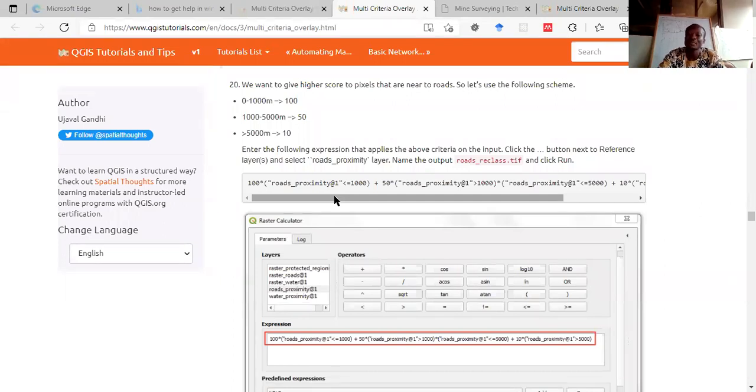This one is something you need to listen to again and again. I'm recording this, so when you get the video, play this part again and try to understand. It is actually a comparison which results in 0 for false and 1 for true, and then the true value, which is 1 times 100, becomes 100. So the result of the expression we see here, if the value is less than 1,000, is actually 100. So you end up assigning 100 to 0 to 1,000.